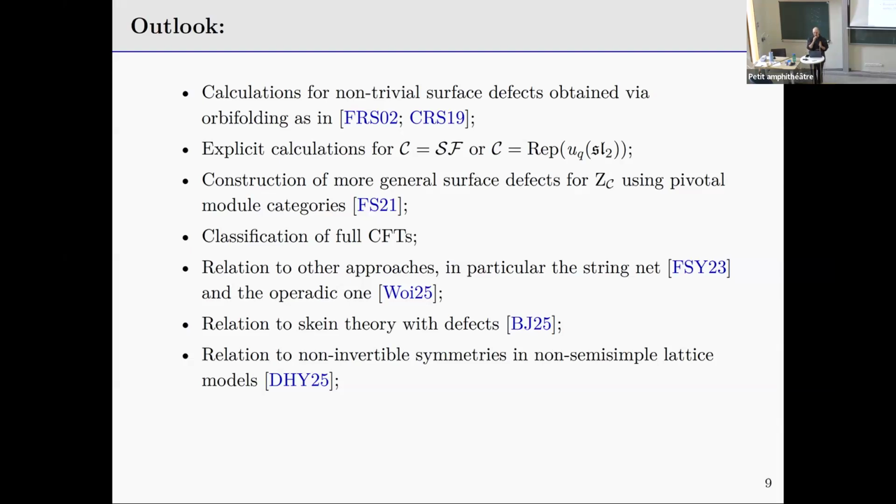But also, I'm not completely sure which physical theories fit into this framework, because we assume quite a few things on the VOA side still. These will be C2 cofinite, logarithmic, but the representation category still needs to be rigid, for example, which is true for the triplet, but for these W-algebra models it's no longer true. It would be interesting to see if we can extend it to this setting as well, but there we don't have the TFT technology available yet.